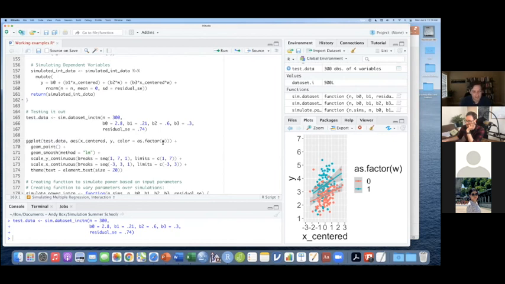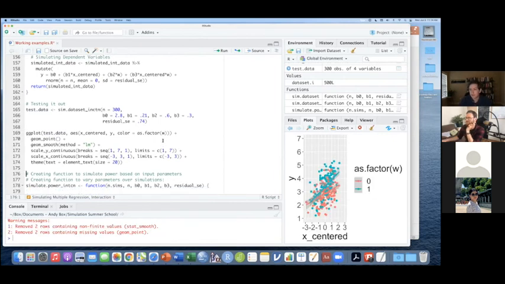And so we can see how those data look. And here, I'm not sure how it's appearing with the resolution on all your screens, but you can discern the interaction that matches the parameters we entered. So for the condition corresponding to 1, which I'm saying will be the self-affirmation condition, we get this really strong slope. For the condition coded 0, the control condition, we get a shallower but still meaningful slope.